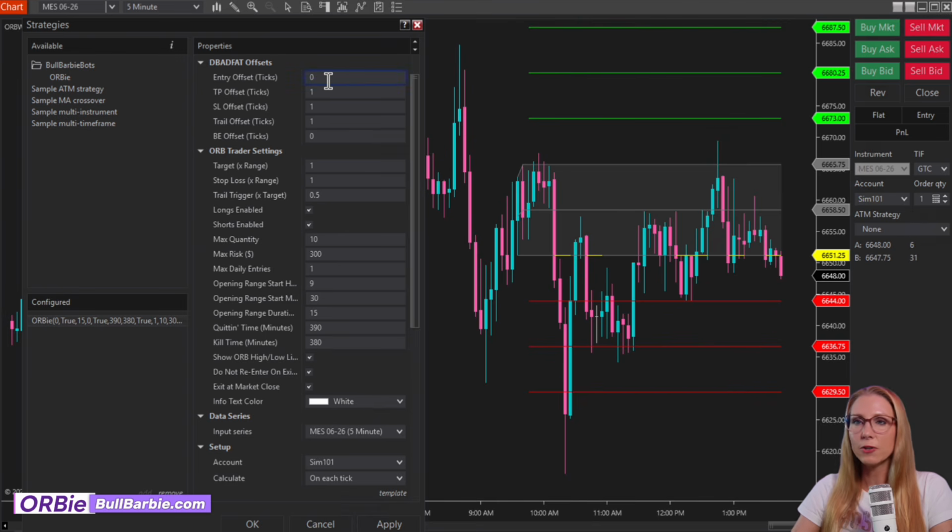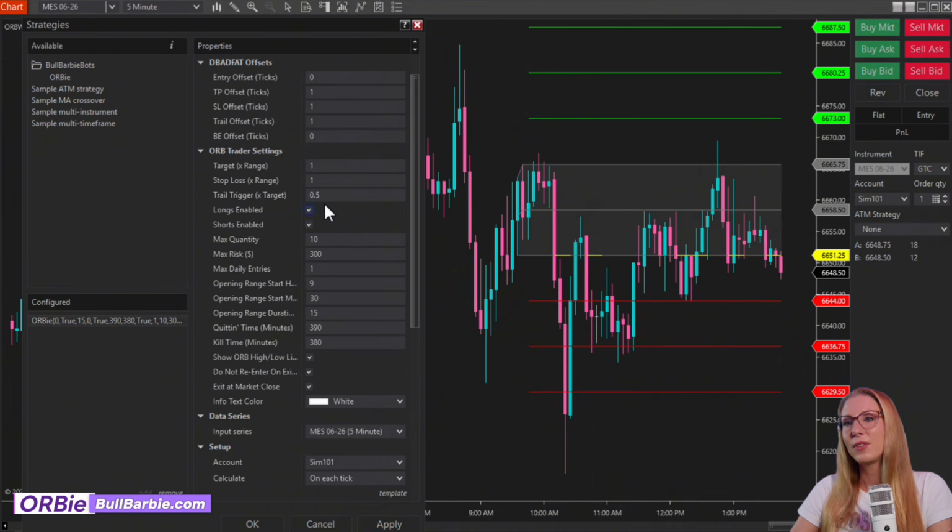I have this default to 0 because that's what I was originally messing with. Lately, I've had a tick or two on this for ES, MES technically, or I usually multiply that by about 4 for NASDAQ. You can also set an offset for the take profit and the stop loss and the trail and the break even. So if you don't want to just be missed by a tick or two, you can set what you want that offset to be, just if that sort of thing annoys you as much as it annoys me, I guess.